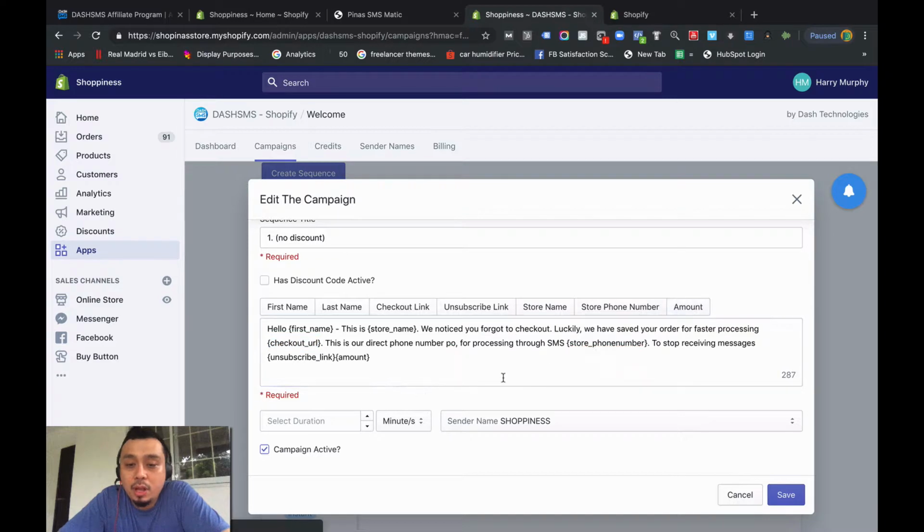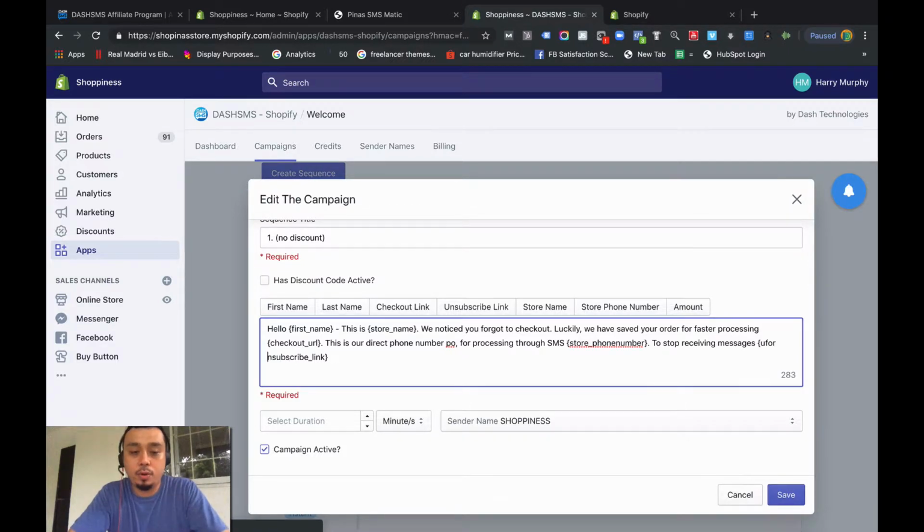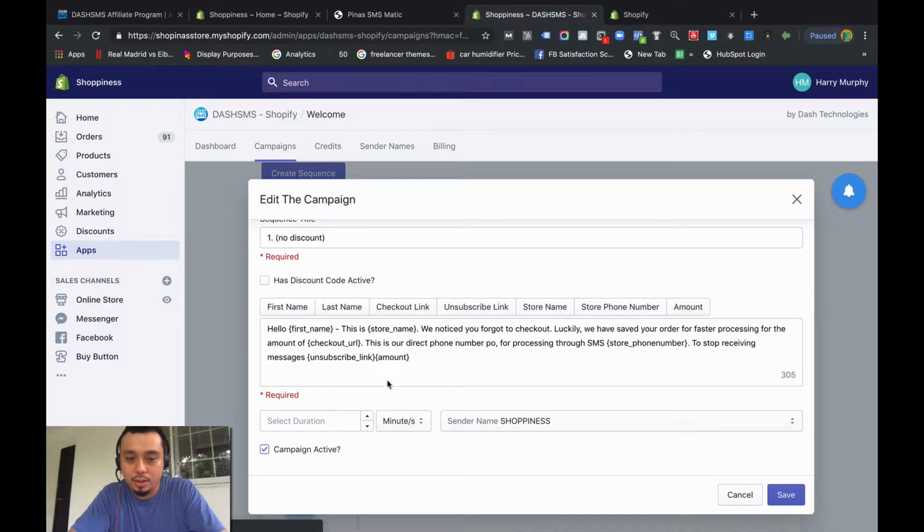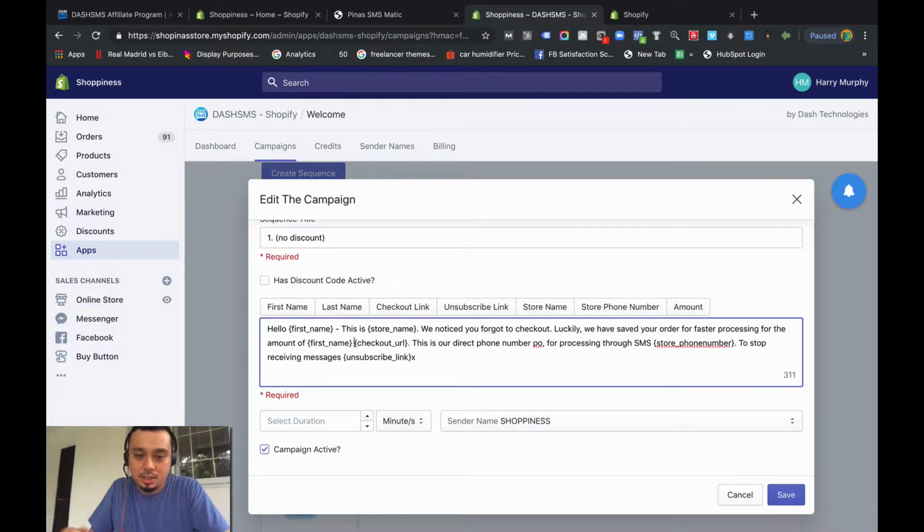The amount variable I'm not using in my sequence, but you can. You can say we saved your order for faster processing for the amount of, and then I can take the amount variable and stick it here.